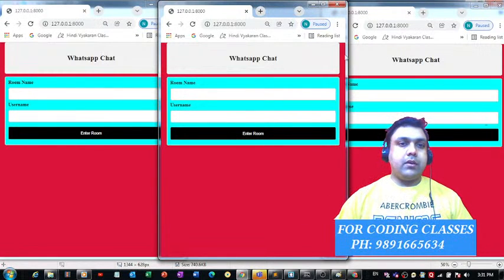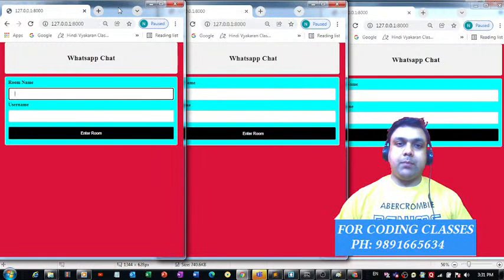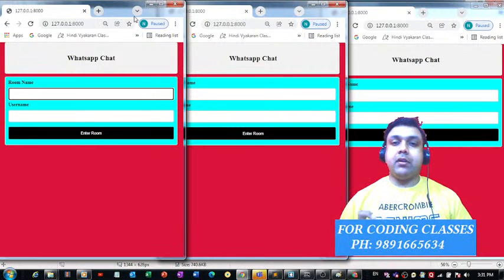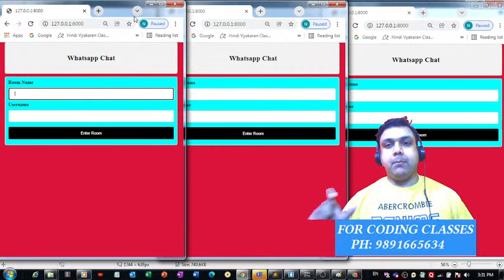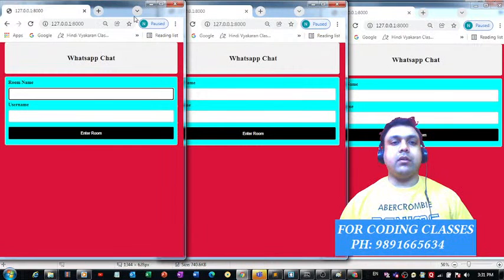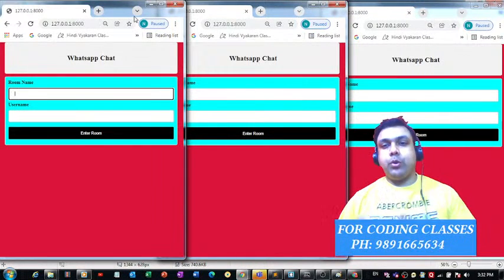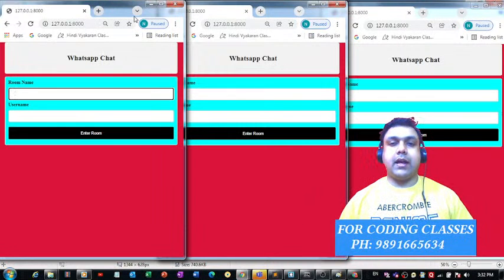So this is the WhatsApp messenger which I have developed using simple Python coding, and for this I have made use of this library named Django. With the help of this library you can combine HTML and Python together, basically use both things as a combination, Python plus your HTML coding. Let me first show you how this application works.